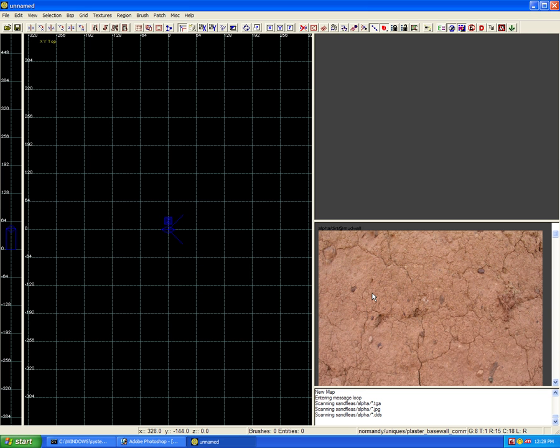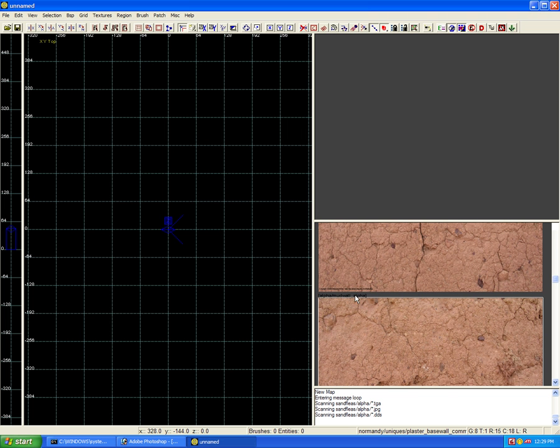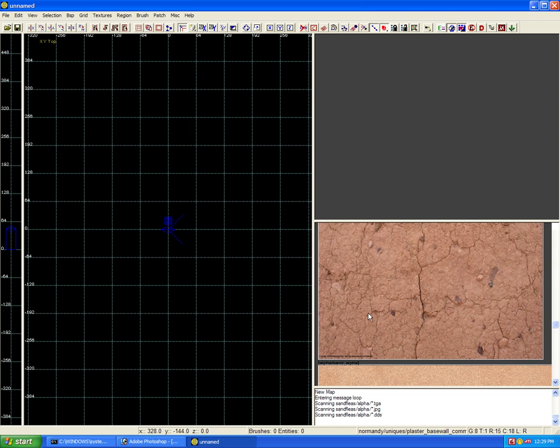Remember, I put the actual DDS file in the alpha, so it'll come up normal. See, it says dirt at mudwall. Then the next one has a white border on it because this is the alpha we just created through the shader. Alpha mudwall. Remember, we created it called mudwall alpha. This is the instance of it. Now it's an alpha texture.